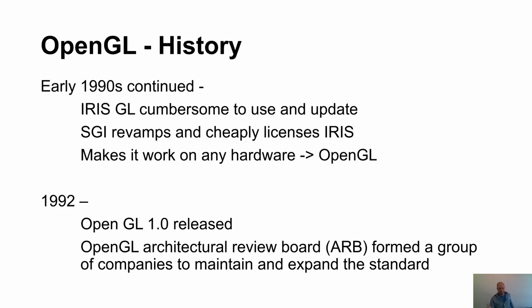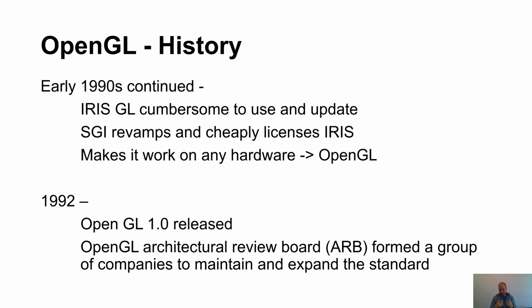As we got into the mid 1990s, SGI started to lose a little bit of a foothold to more modern custom graphics cards, and NVIDIA actually spawned around this time too. SGI started to open this up a little bit, and they provided licenses for Iris, and eventually it turned into OpenGL, to allow it to work on any hardware. So it kind of stumbled into becoming a standard, which is pretty cool.